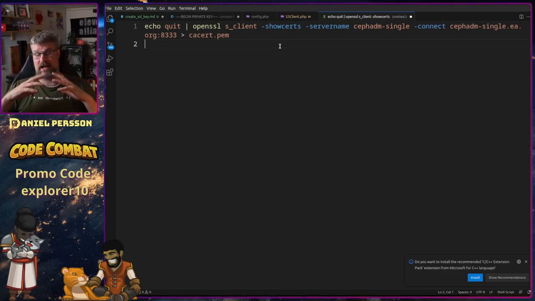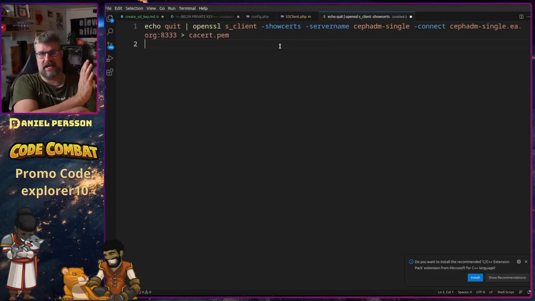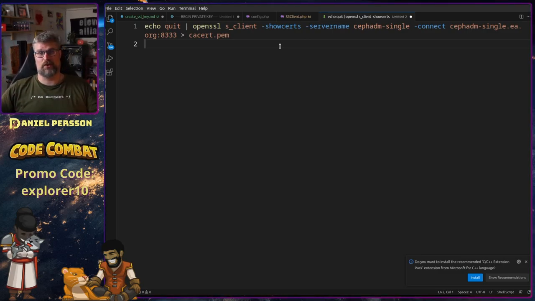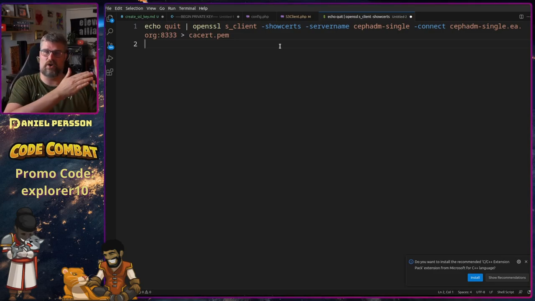So, if you have, say, a root certificate authority that is signing another authority that is signing another authority, then signing your server, then you will get the full chain. So the important part is that you have a full chain that could be verified all the way down to the root. So this was what I wanted to cover today.